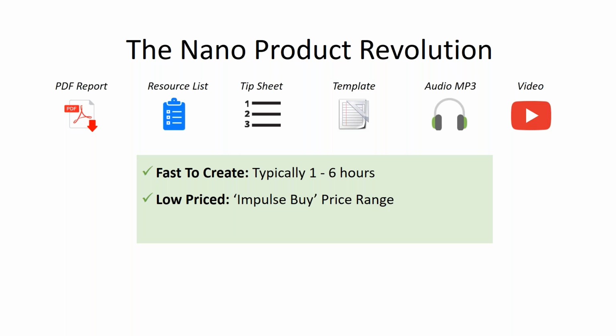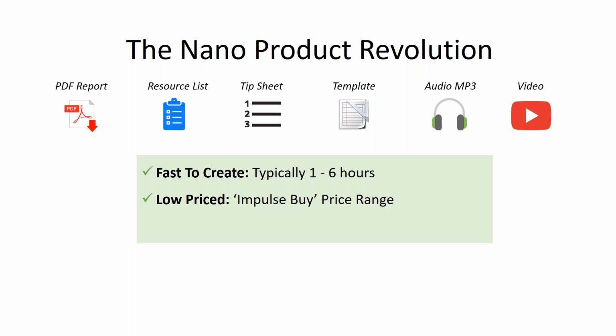And also going a little bit higher increases the perceived value. So if you're not sure, pick $17 or $14.95 or $19.95. Those are the good impulse buy price ranges. Impulse buy because people can just see it, they think, oh, this is good, yeah, buy. They haven't got to worry about whether they've got enough room on their credit card or whether they need to chat to their wife or husband about this buying decision.